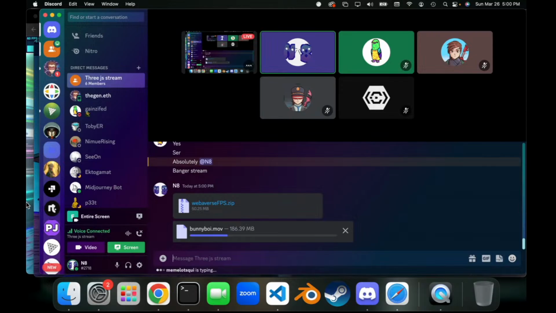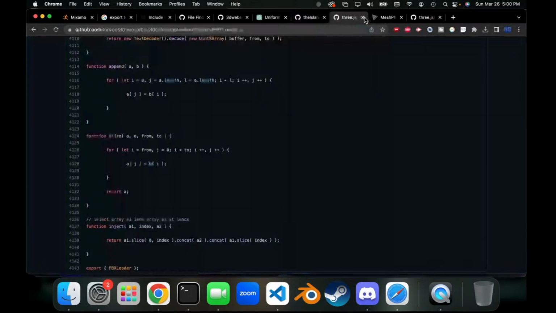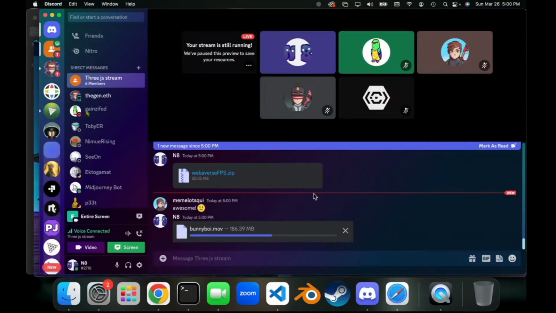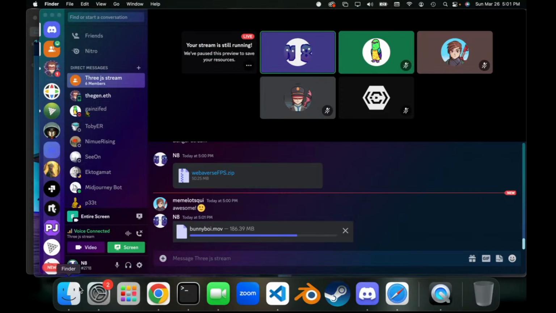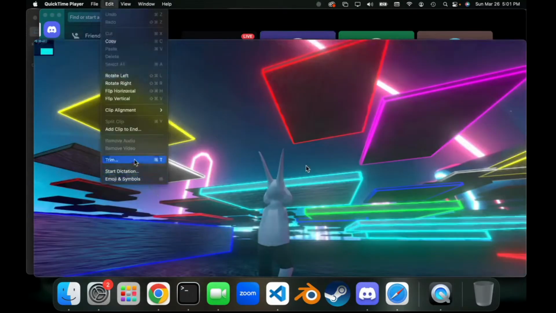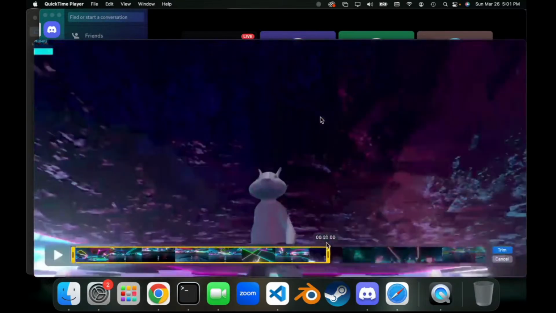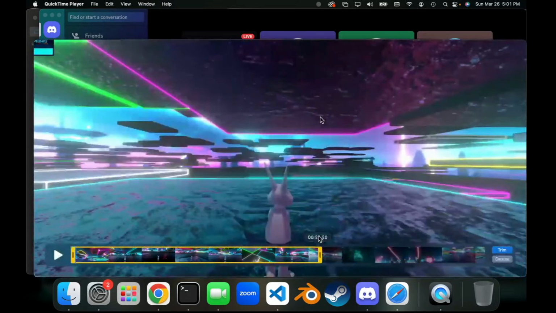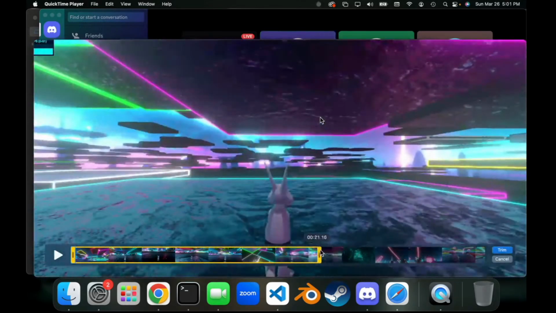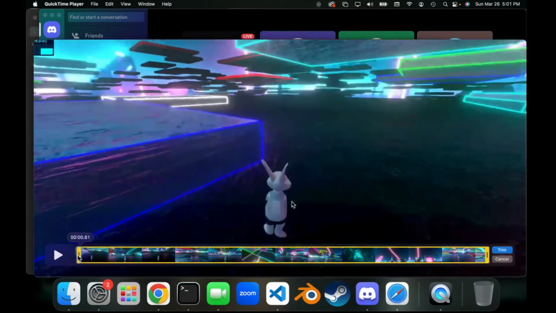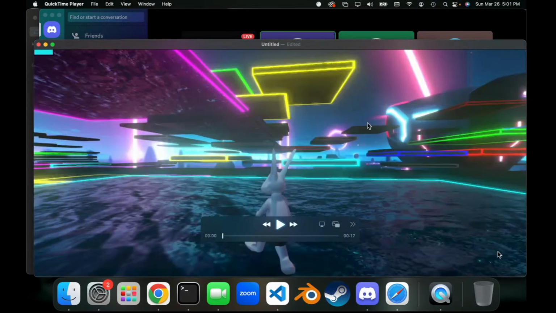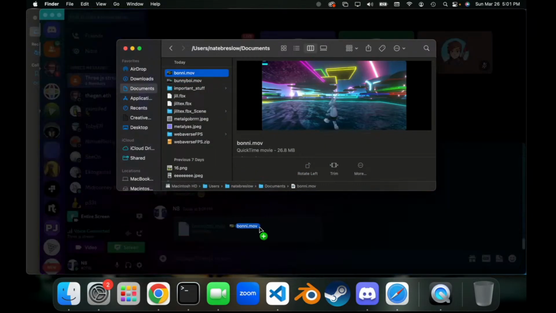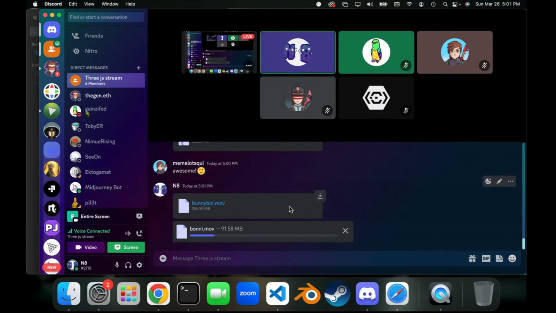We'll have to download the movie as it's a bit too big to play in Discord. So yeah, that's the zip, and then the movie that you guys can do with it's 186 megabytes of footage, and I'll also send you a Discord compatible one. Here's a Discord compatible one.